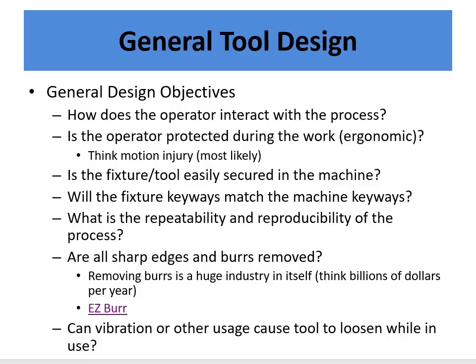So not everything can be adjusted, but as much as possible, things should be adjusted to make it easy for the person to do the work. And as engineers, you'll get to hopefully have input in that. So also, a general design objective is that the fixture is easily secured in the machine.